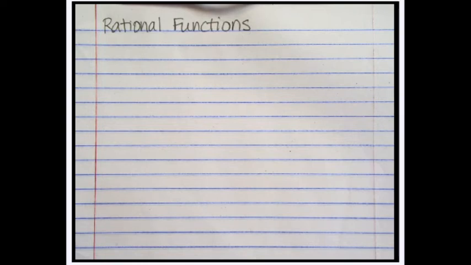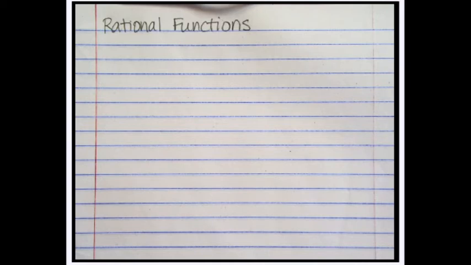Okay, our goal today will be just to be able to find horizontal asymptotes, which are the ones that go across, okay, and then the vertical asymptotes, which are the ones that go up and down. Okay. And then tomorrow we are going to take this information and actually graph by hand.